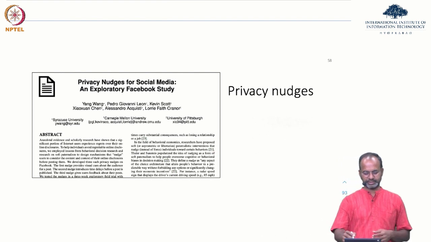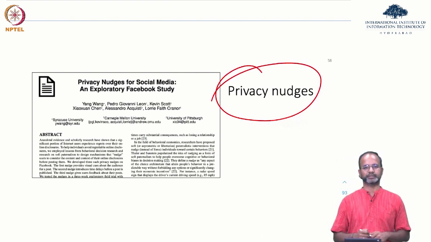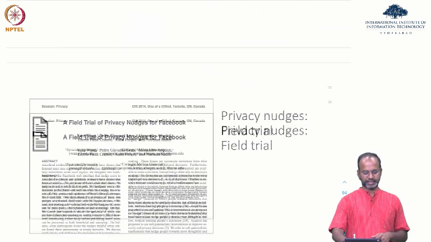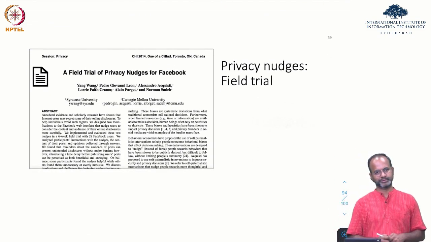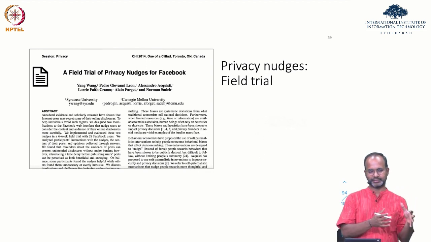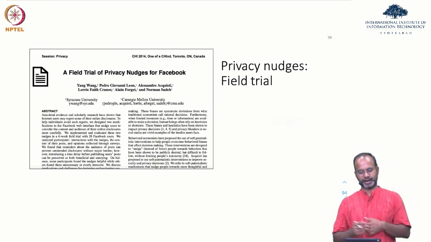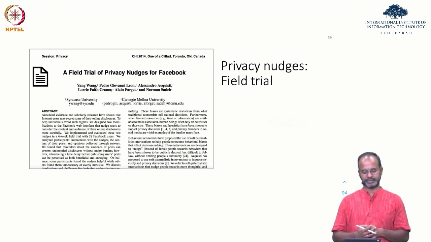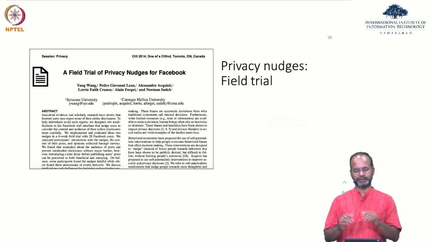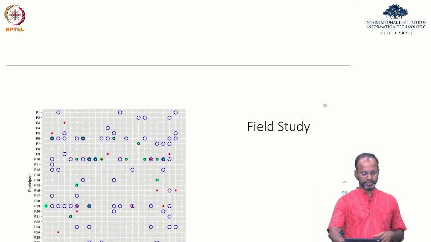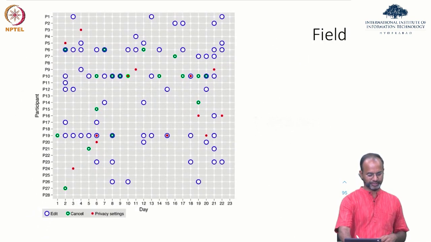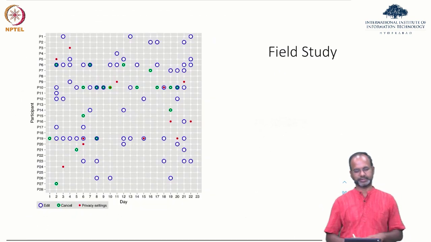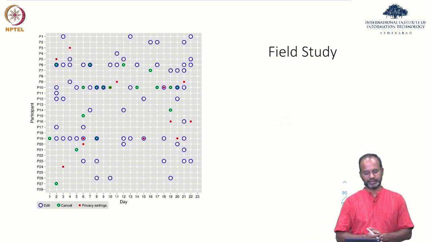This is the paper that I've been speaking about until now, which is privacy nudges. They actually went and did a field trial also, not only the lab study that I just mentioned, but actually taking it to the real world and trying to see how they can deploy it. I'm not going to go through this in detail, but feel free to take a look at it. Only one graph from that paper, again, one graph to tell many things that happened in the study. This is the results.